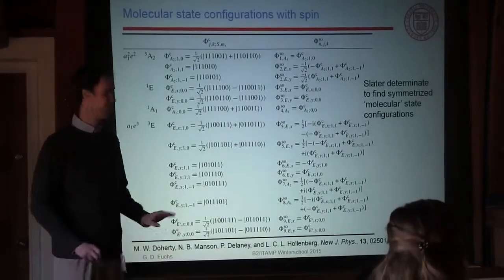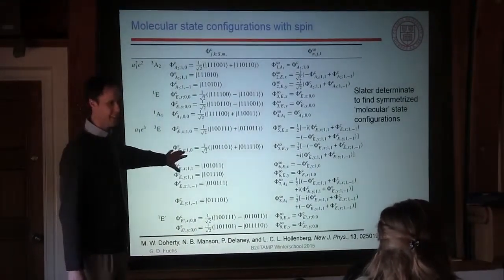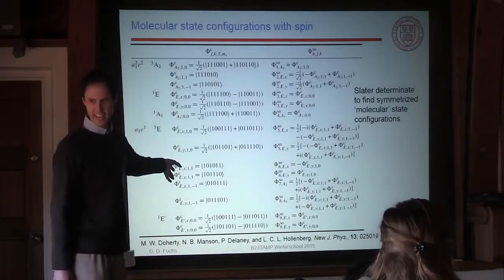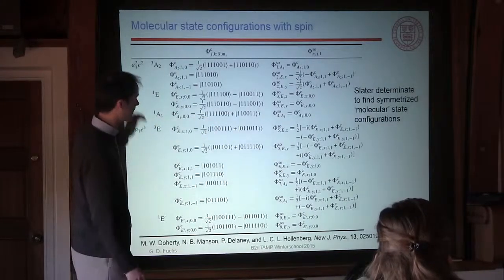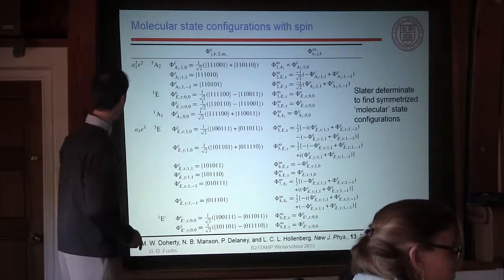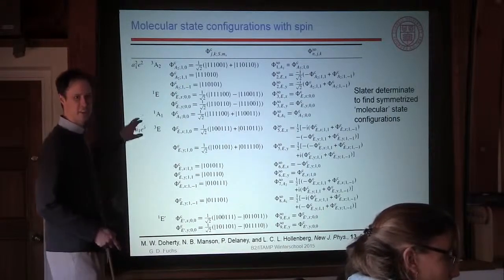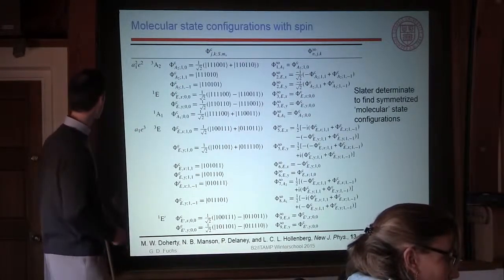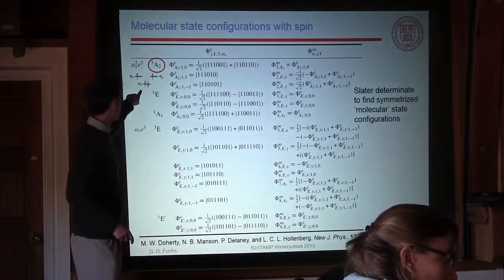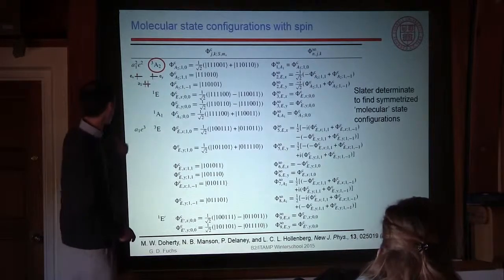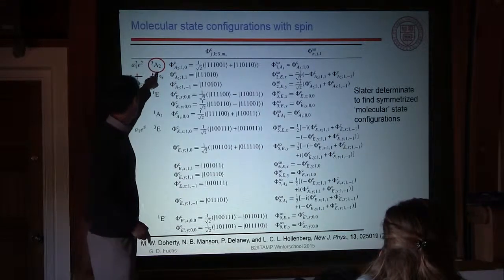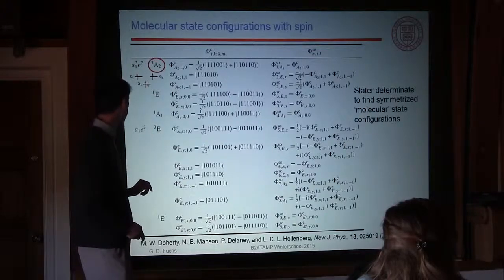Oh, there it is. Okay, I am not going to bore you with this, because again, you can just go look this up. But you can write down exactly all of the different states of the NV center. You use a Slater determinant, as you've all learned in quantum mechanics, to find the molecular configuration states. It's actually still fairly straightforward, and now you're going to start to recognize some of the terminology that people use. So first of all, there's this triplet A2, which is really just the ground state electron configuration that I mentioned earlier. The triplet means it's a spin triplet, and the A2 is telling you about the symmetry of the state, and then it's an orbital singlet.